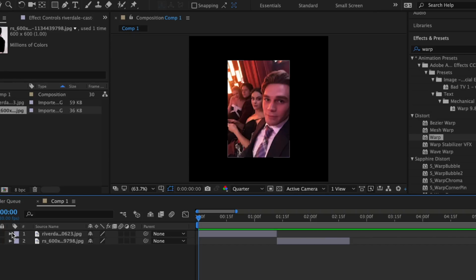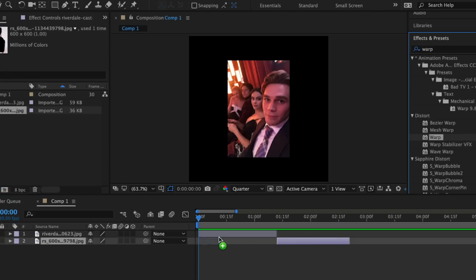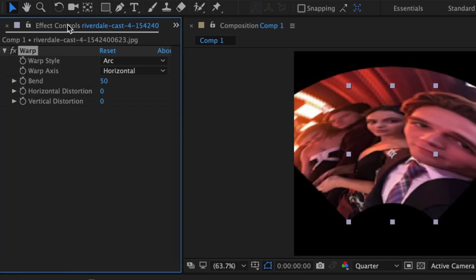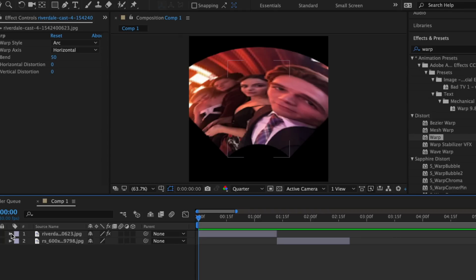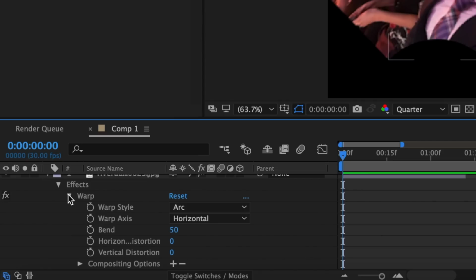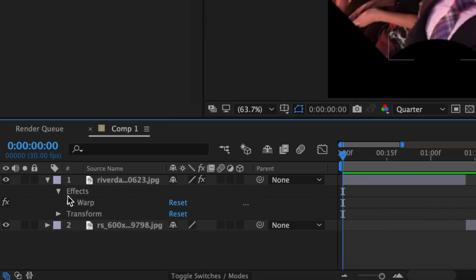Moreover, let's add warp to this clip one more time. As you can see up here, it switches from project with all your media to this thing called effects control and the name of the photo. When you're clicked on this, you're going to see all the effects that are applied to your photo. Adding on to this, once you add an effect to your photo, when you caret down, instead of just saying transform, it's going to say effects. And when you caret down here, all of your effects are going to show up. So right now, all we have is warp.